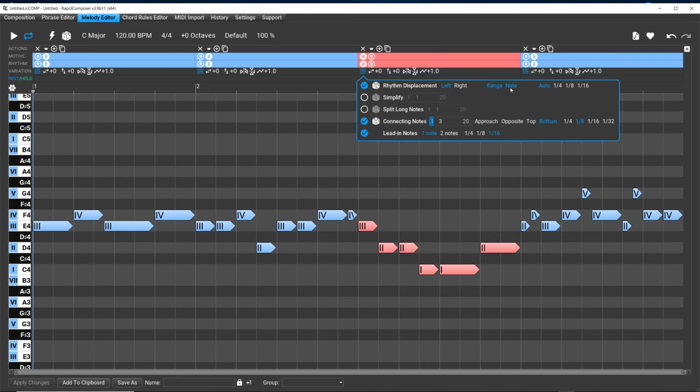So we got left note 16th. Nothing happens. That's strange. 8th. Oh, wait a minute. We've got connecting notes going on here. No, that's not making any difference.